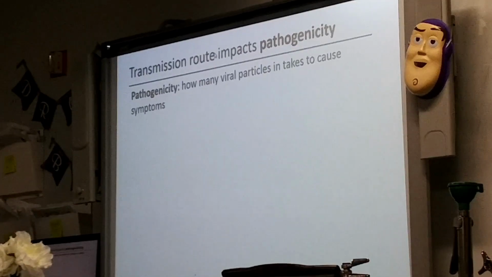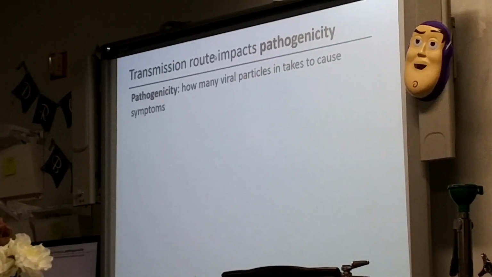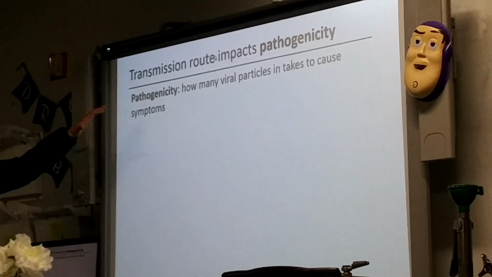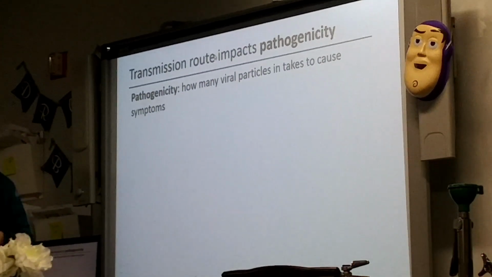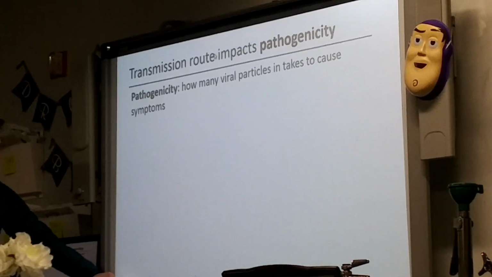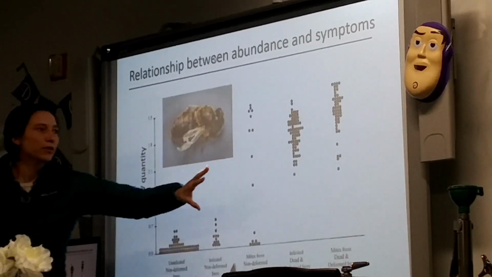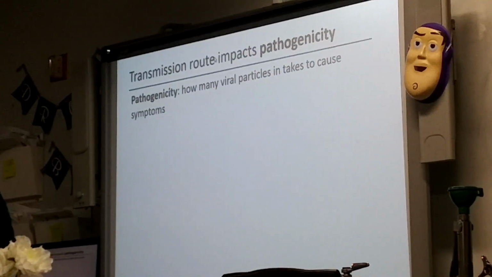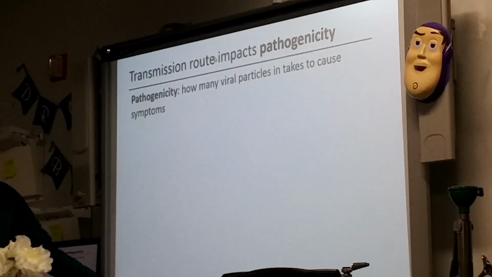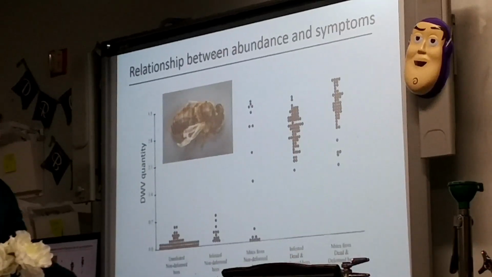Okay. One of the things that I think is really interesting about viruses with respect to something like Varroa mite is that there's evidence that the transmission route also impacts pathogenicity. So how many viral particles does it take to cause symptoms? Like I just showed you here, the amount of virus you have is related to whether or not you show symptoms. But in addition to that, how you acquire the virus may put you in a different category in terms of showing those symptoms.